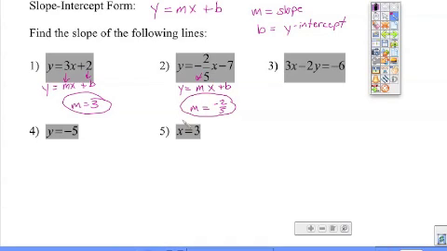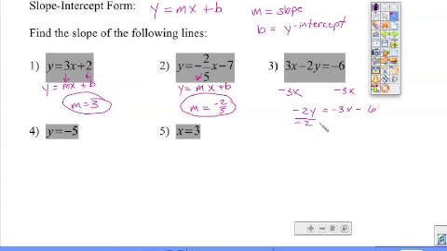So people start to say things like, oh, the slope is just whatever's in front of the x. And you're right if you're in slope-intercept form. Number 3 is not in slope-intercept form. It's got the x's and the y's on the same side. So we've got to change it around a little bit. I would subtract the 3x from both sides, which is going to leave me negative 2y equals negative 3x minus 6. Notice I leave the x in front of the number 6 because I want the x then the b. So m then b.